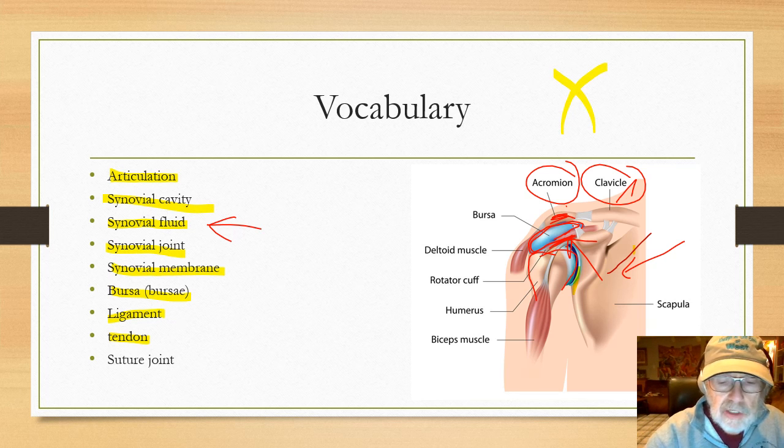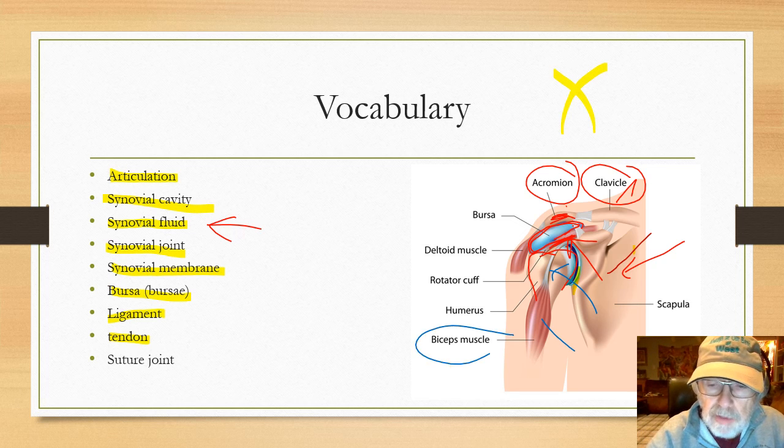If I'm looking down in here, see right here, this is the biceps muscle. It's called biceps because bi means, as we all know, two, so it has two heads to it. And this diagram, I don't quite like it a lot because it only shows one of those heads. This is one head of the biceps. And see right here, there's a tendon, and the tendon connects the biceps right to the top of the joint, right where the shoulder attaches. There's also another part of this biceps tendon that goes right here.